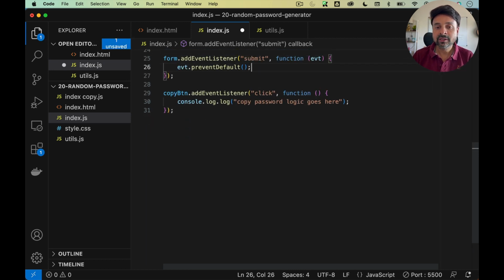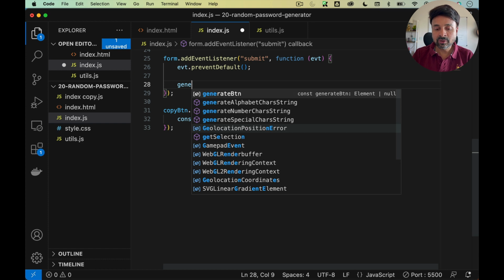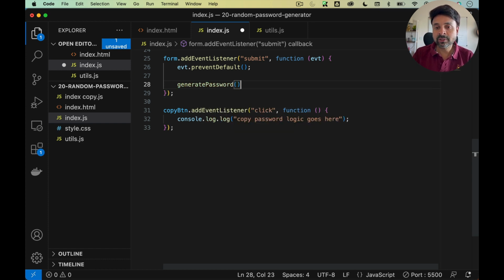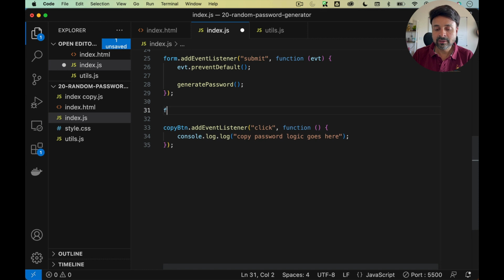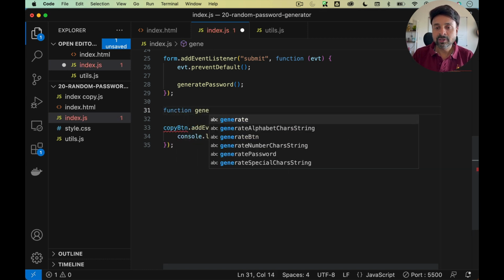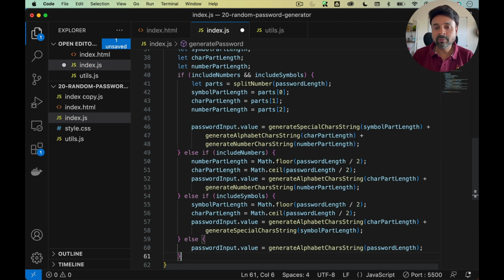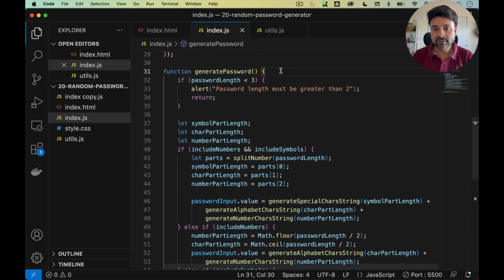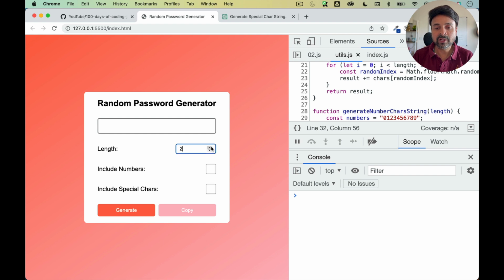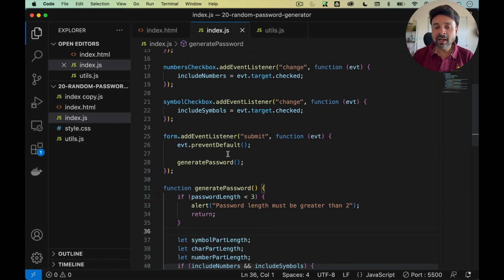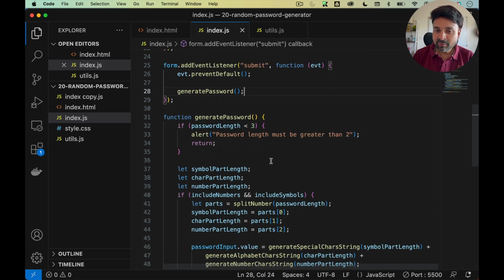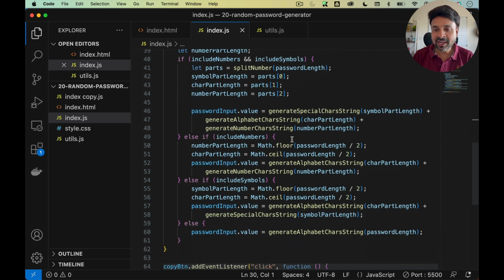I will take this and write a function called generate password, and paste the entire logic. I'm going to save, and now if I come back here, generate, working fine, numbers, special characters. See that? Good. So I think our randomly generating password functionality is working fine.